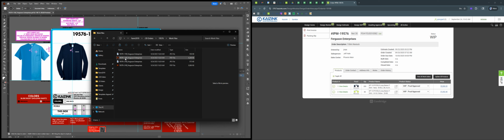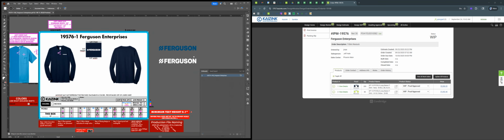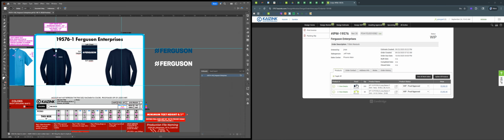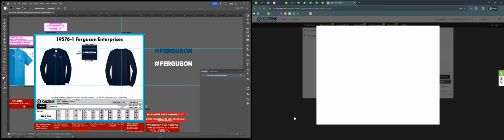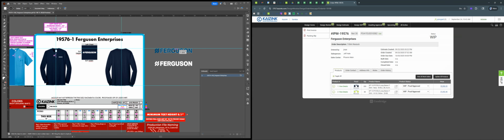So from your work files, you'll open your file in here. I've already got mine open in the background, and both of these products are the same art, just a different colorway, so I can export them both out of the same file. What you're going to do is click into your asset export. You're going to take your file, and our colors have already been assigned to this, and it's already off to the side at the correct size. So we're just going to take this and drag it in here.